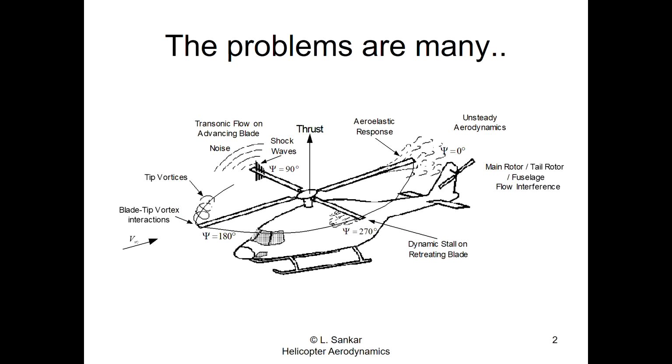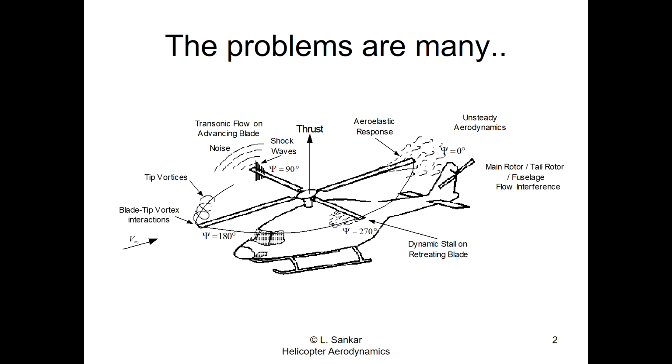Another thing that happens is these shock waves don't just sit on the blade, they propagate outwards. So they propagate past the blade tip out into the air. As the blade rotates, this shock structure moves like a sonic boom. So you hear a loud noise, called a sonic boom noise, in the plane of the rotor. If you're thousands of feet away in the front, very far away, these sound waves propagate in the plane of the rotor, so they travel large distances.